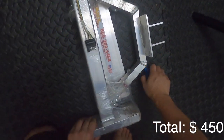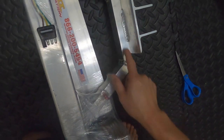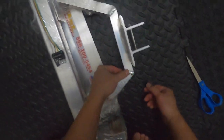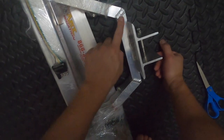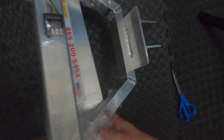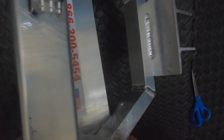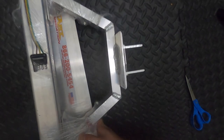I bought a trailer hitch for the convenience of carrying this cart. This cart is big, especially with the wheels, and I plan on going to the beach frequently with the family, by myself, and I thought that it would make sense to have this. In this video, I'm not going to install it. I'll probably do that on my first or second trip.